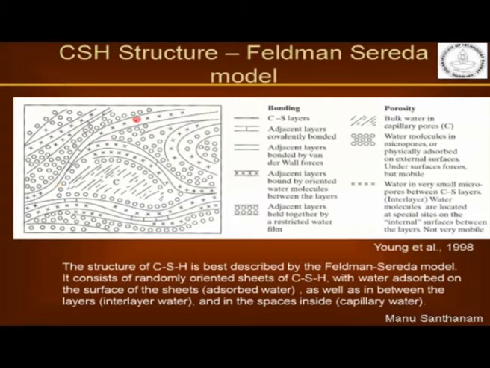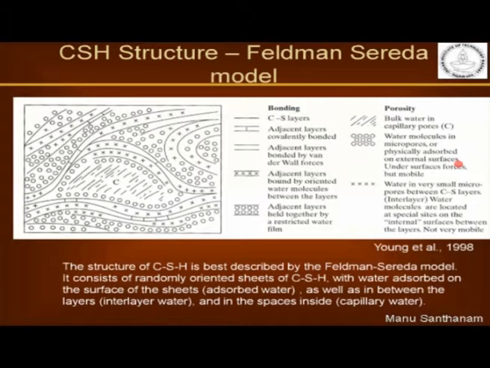So you see here the solid lines are actually sheets of calcium silicate hydrate, CSH, calcium silicate layers. In between the sheets you have these things marked as X. You have the water, marked as X, in the very small micropores between calcium silicate layers. So that's the interlayer water. And then you have these O's. The O is basically water molecules that are physically adsorbed on the external surfaces of the CSH sheets.